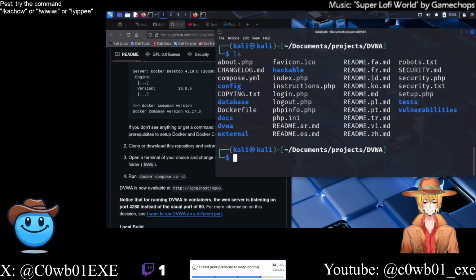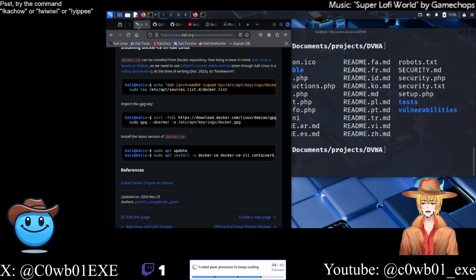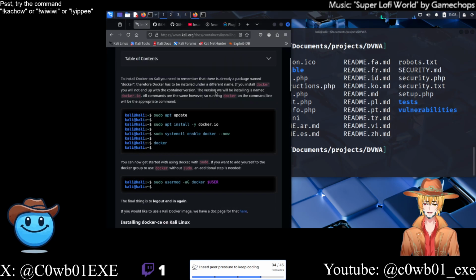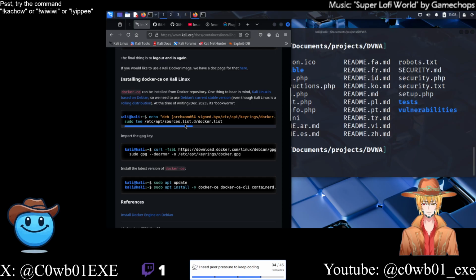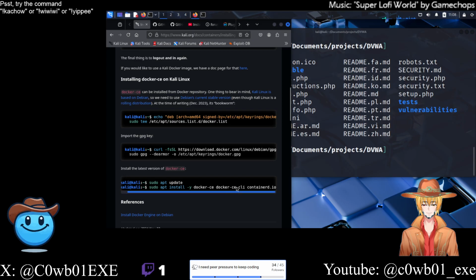All right. So I went ahead and installed Docker. Basically, I installed the Docker CE for Kali Linux using these commands to grab the proper Docker repository, download it, and install, and make sure to include the plugins for our Docker Compose.